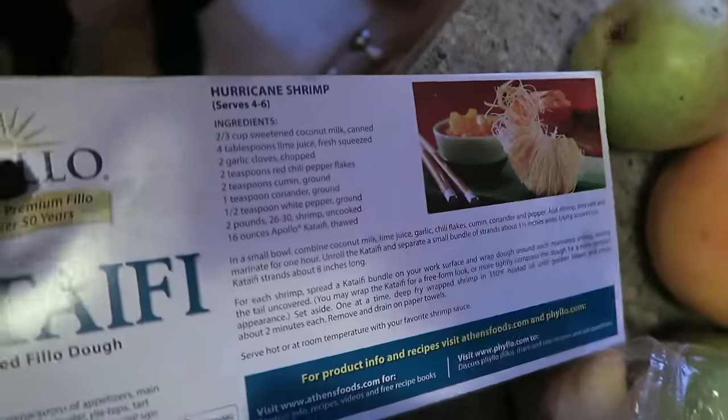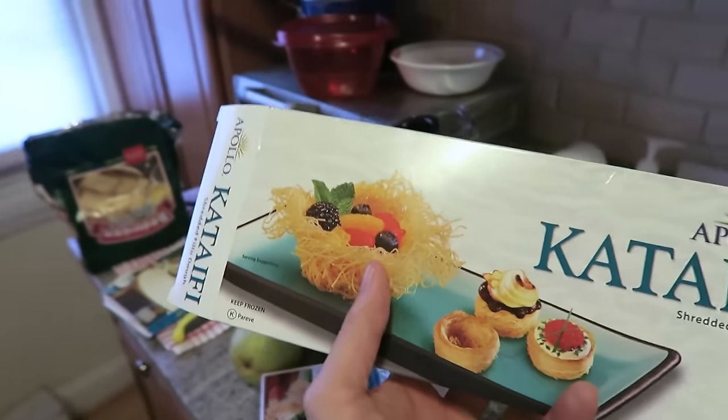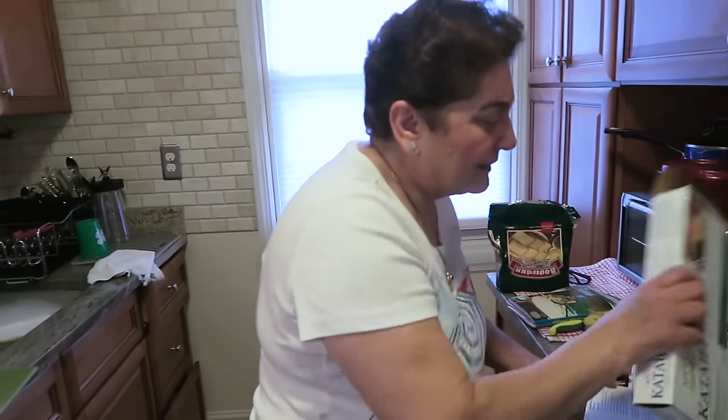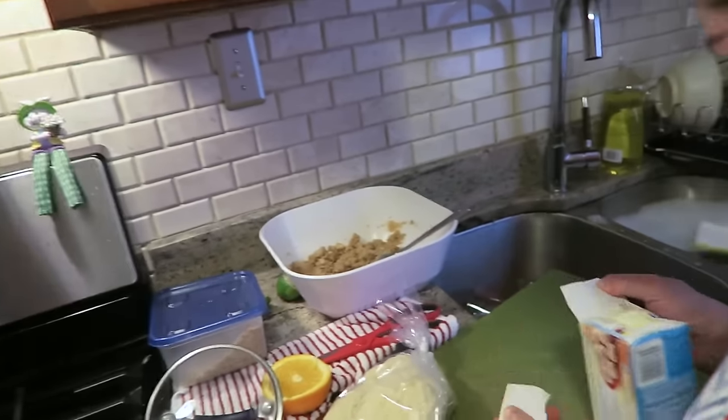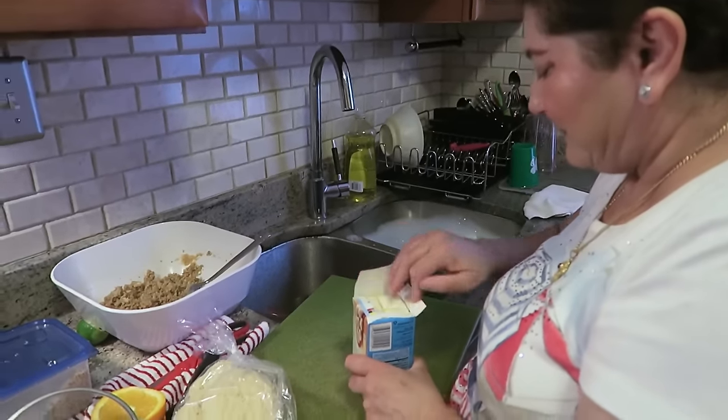And on the back, they have shrimp. Hurricane shrimp. How's that? That sounds weird, because I'm used to this being a dessert, like with syrup on it. They'd sell stuff like that at Greek festivals. Yes. Which are just hell on earth, if you've ever been to them. The music's frightening.